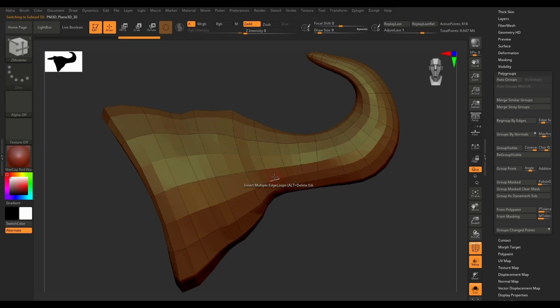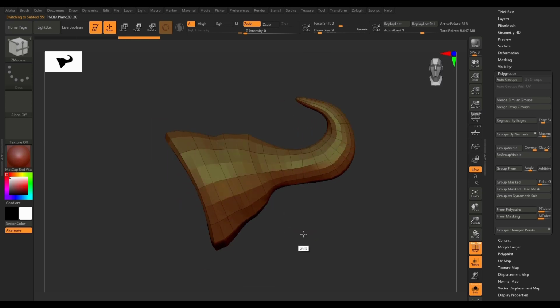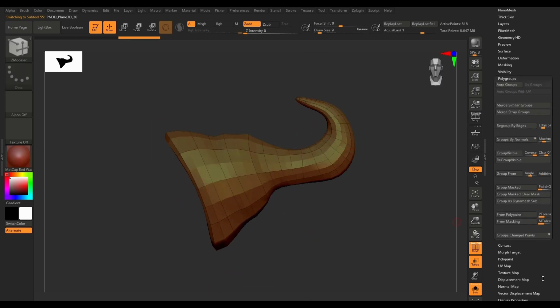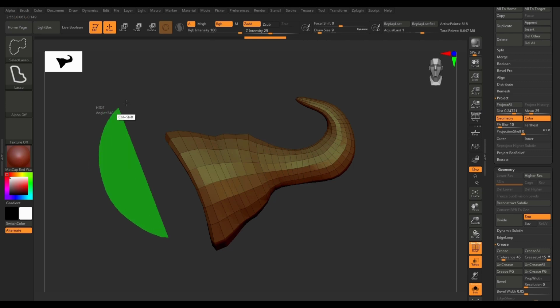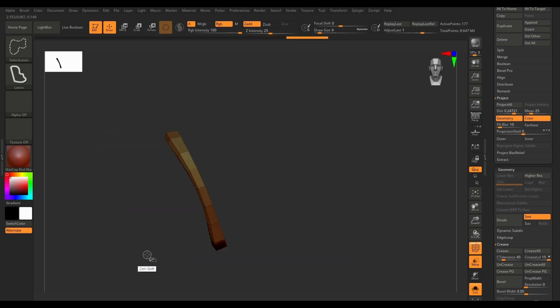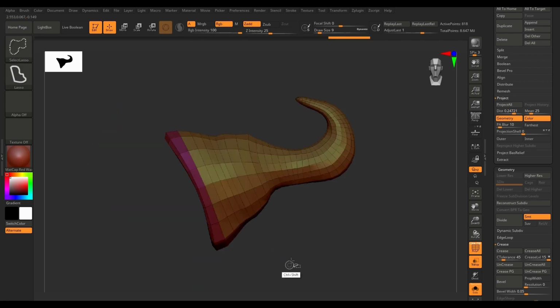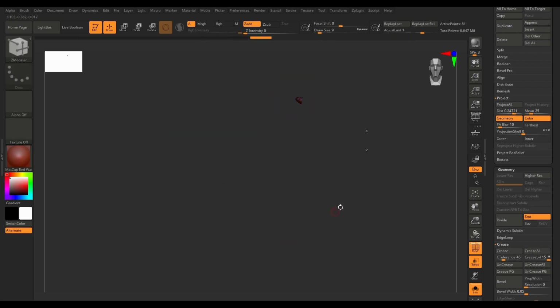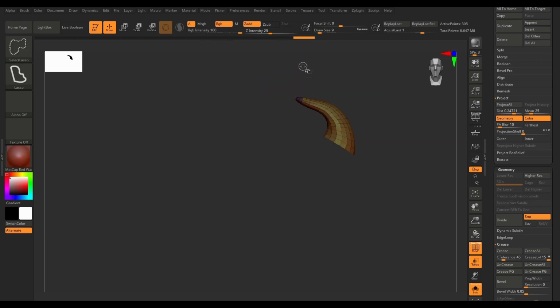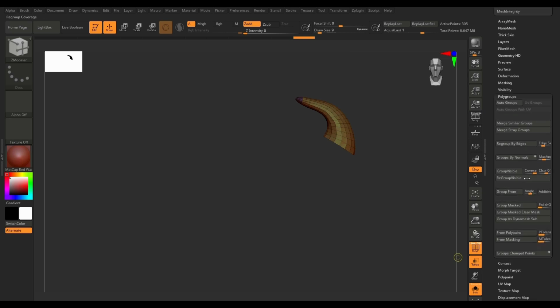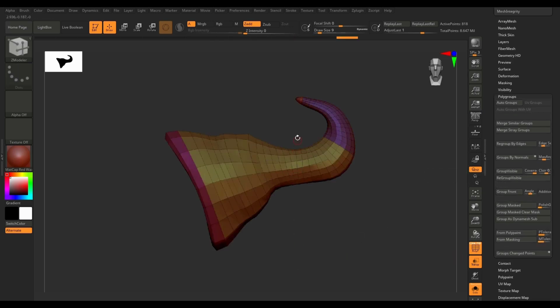Next would be this piece. So first of all, delete the subdivision level. The lasso. Control W. Also this cap. W. Regroup visible again.